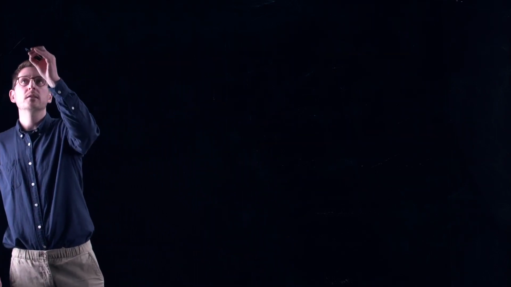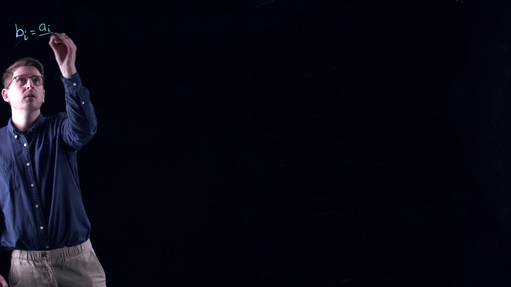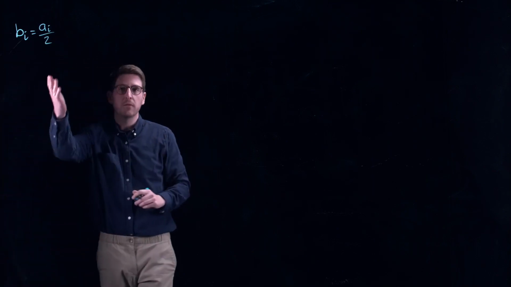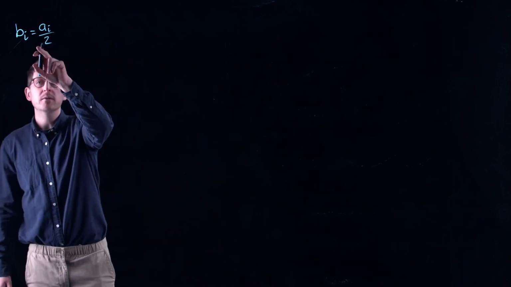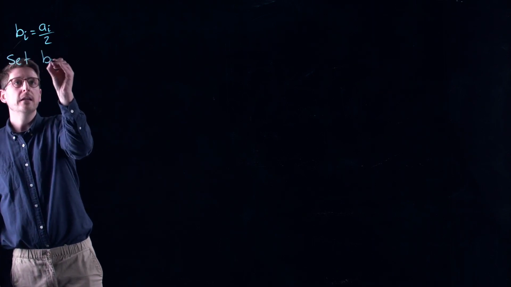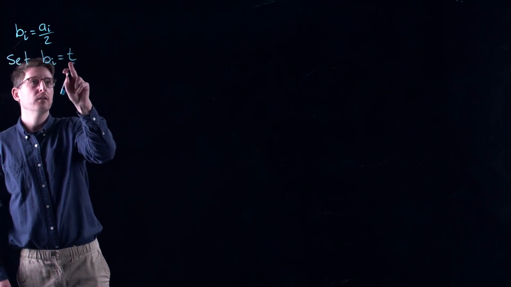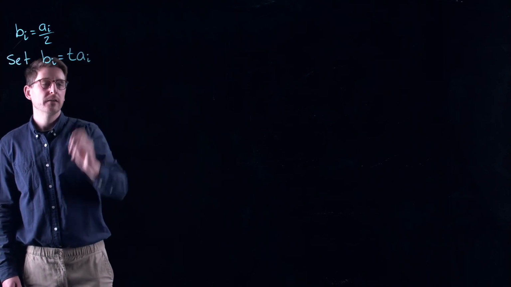So we could look back at our tree problem here, and we could perform a little bit of a sensitivity analysis. So in fact, remember that we made this assumption. We said that both of them are equal to this, right? This was an assumption that we made. We said B1 is half of A1 and B2 is half of A2. So let's actually perform a sensitivity analysis around this. So let's set each of the Bi's equal to a fraction, we'll call it t, times Ai, okay?